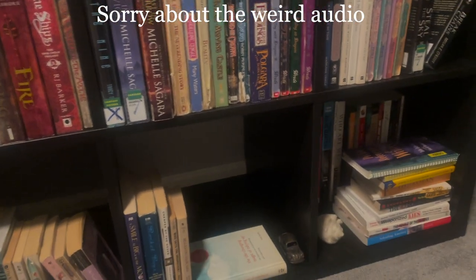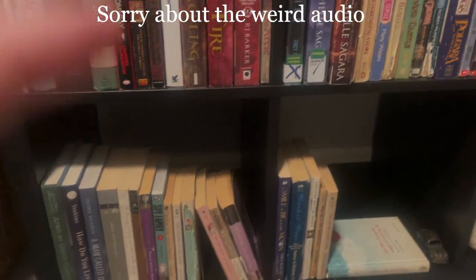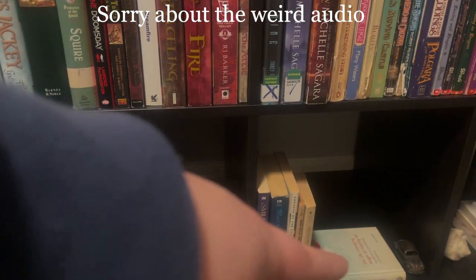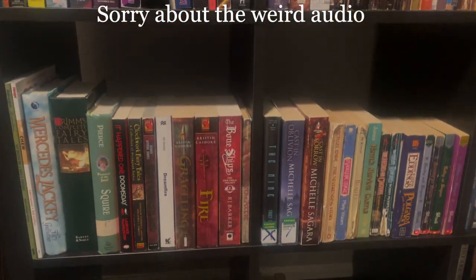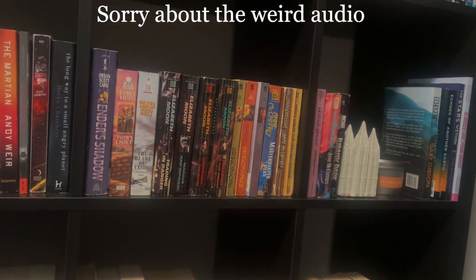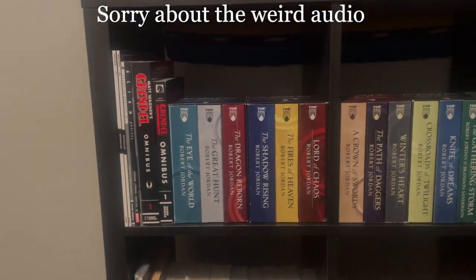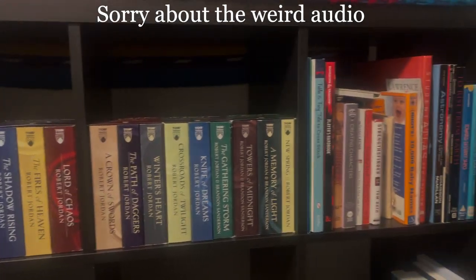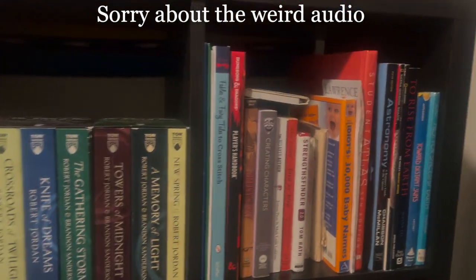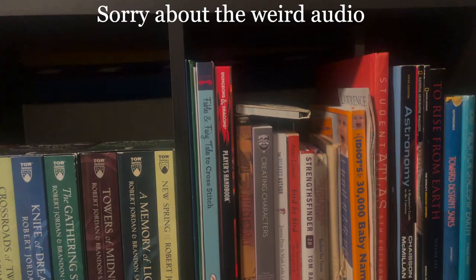Coming over to my red shelf — that in the corner is just textbooks. Then I have fiction, memoirs, and nonfiction. I have my fantasy reads, which are all things I have read, then my science fiction, and then this section is my husband's. I also have some writing craft books I use, like naming books and things about space since I'm a science fiction writer, plus a random cross-stitch book.